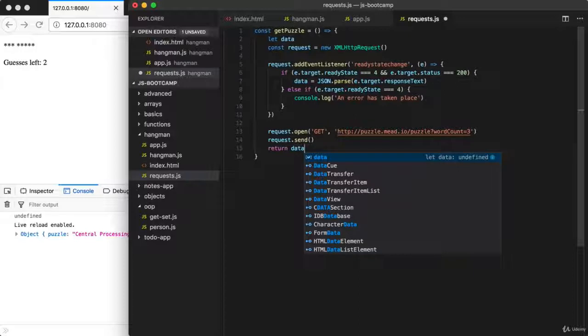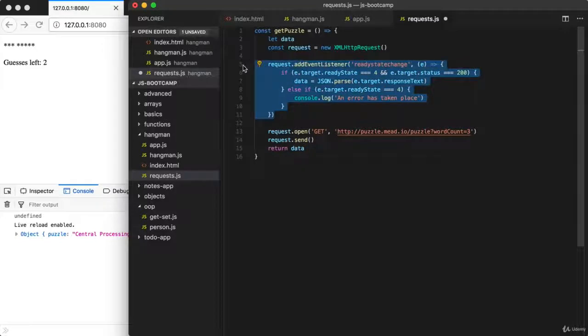Now, this code might work, but let's think about what's really happening. Yes, we are creating a variable, we're trying to change it, and we're returning it. The problem is that we return from this function well before this callback ever fires. And we can prove this once again by just saving the program and seeing what happens. Right here, we are getting undefined printing because data is undefined. We return from the function, and we print the return value before this code ever actually runs. So none of these solutions are going to help us solve the problem.